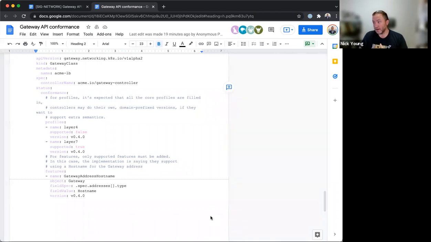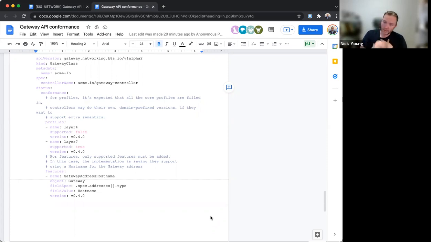The profiles and features have their own separate things, and the profiles are again syntactic sugar for a certain set of core features. So theoretically, you could describe these as a huge list of features and not have the profiles, but the profiles are useful because those are the things that everybody has to do.